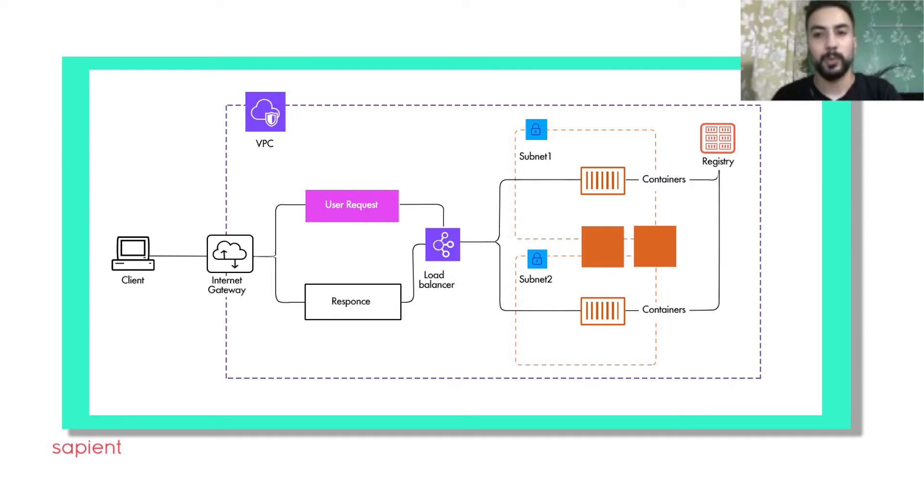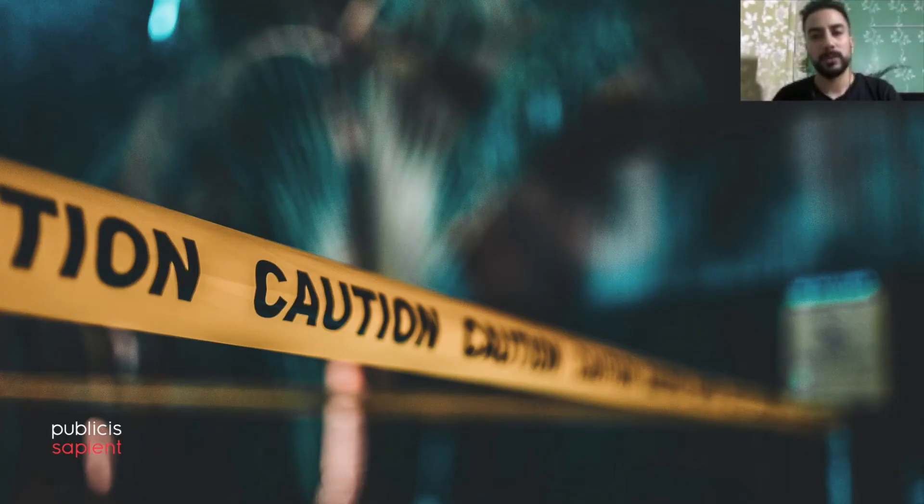After quite a bit of drilling, this is the architecture they came up with. Don't worry about the details — just remember there are a few components they have to build as part of their production infrastructure. Monica, who is a DevOps engineer and knows about cloud, is sure they can fall into the same set of struggles if they're not cautious about how they manage their cloud infrastructure. She knows creating environments is usually a click of buttons, and later on it's difficult to figure out how everything is built and managed. So she grabs Claire from the front-end team to figure out possible strategies.